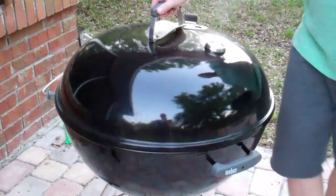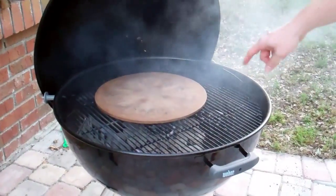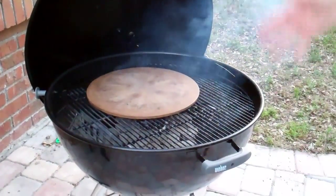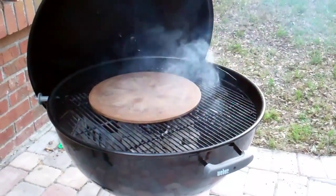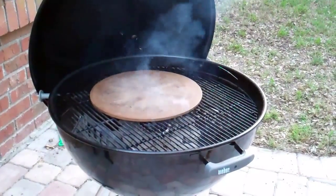I'll go ahead and open this up so you can see my setup. We've got a pizza stone in here. It's kind of hard to see, but I've got a couple apple wood chunks down on the bottom, so that's what's producing all this smoke. It gives a nice flavor to these deep dish pizzas. And the pizza stone is crucial.